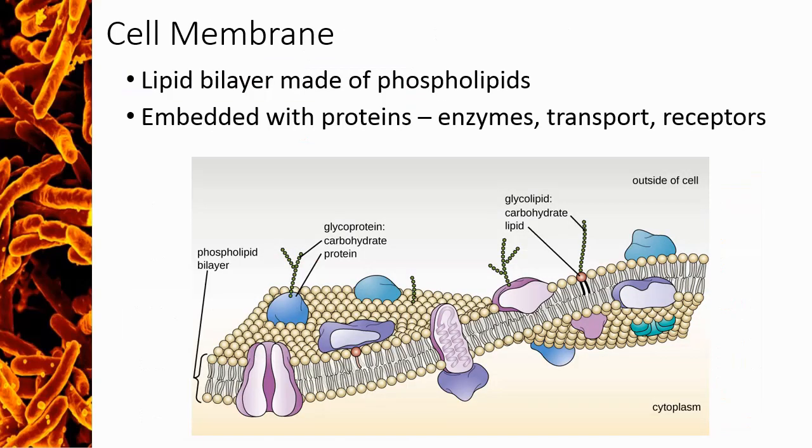All cells, no matter if they are prokaryotic or eukaryotic, contain a cell membrane that functions to separate the cytoplasm from the external environment. It controls what enters and exits the cell through both diffusion and active transport. All cell membranes are made up of a lipid layer embedded with proteins that function in the transport of molecules across the membrane, as well as receptors and enzymes for various cellular processes. Interestingly, the cell membrane composition of bacteria is similar to eukaryotes, but is very different from the archaea.